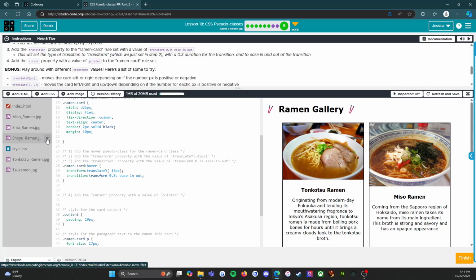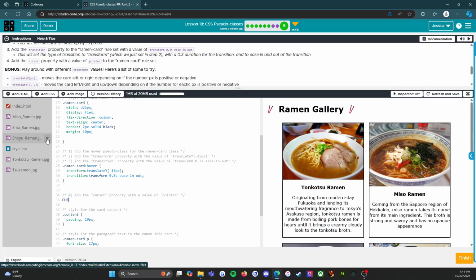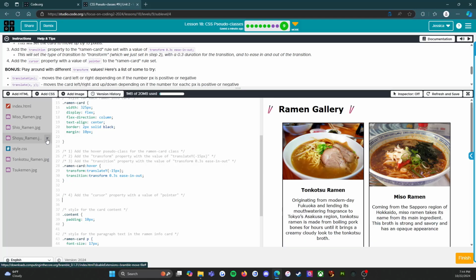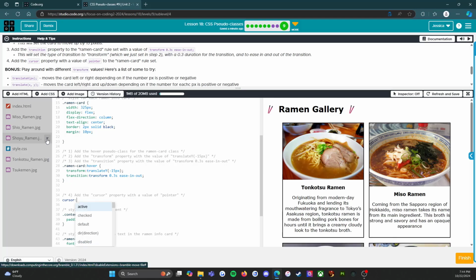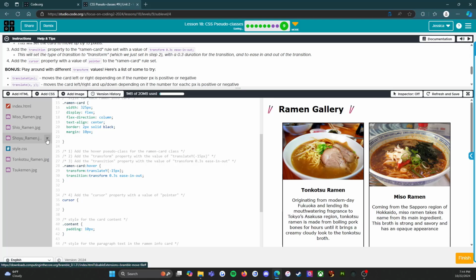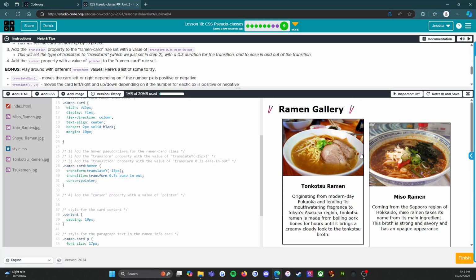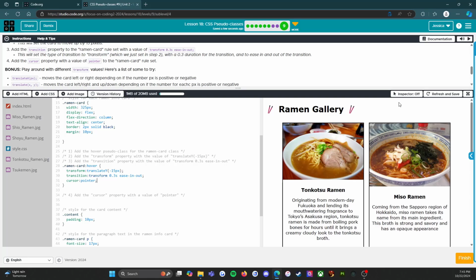And then add the cursor property. So we're going to say cursor. I don't know. I'm guessing here. Cursor. Point. Oh, okay. I see. All right. So no, we're taking that away. All right. Cursor. Pointer. Oh, okay. So yeah. So when I'm over it, it changes the cursor. All right. I'm feeling this.